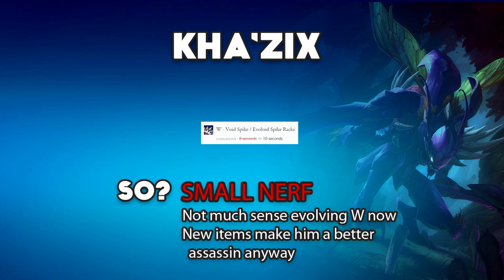So these Kha'Zix changes are pretty small. They're just increasing the cooldown on his W. They're trying to get him to become more of an assassin rather than this kind of pokey champion, so you jump in and kill someone rather than just sit at the back and fire your W off all the time. I'd probably personally always evolve my E first now because it gives you the resets and the extra gank capability, but evolving your Q would also do a ton of damage with the new items.